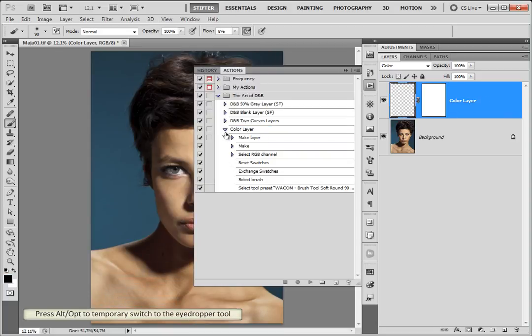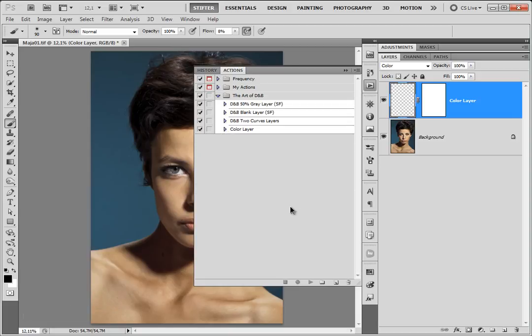Brilliant. Next thing is creating our help layer. Remember, we had two versions of it. One was a black and white adjustment layer, and the other version of it was using two curves, one to darken, one to increase contrast, and a hue saturation layer to desaturate the color from the image. And that's what we're going to be doing.